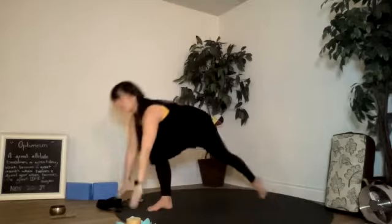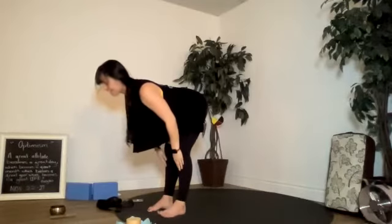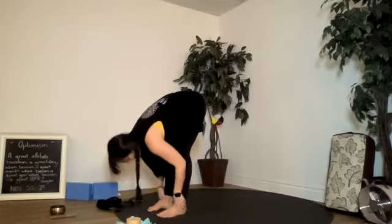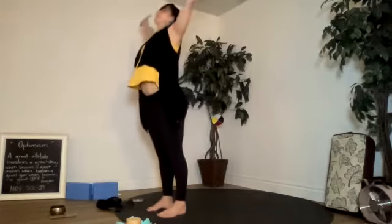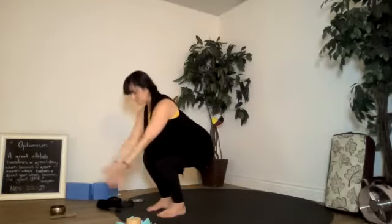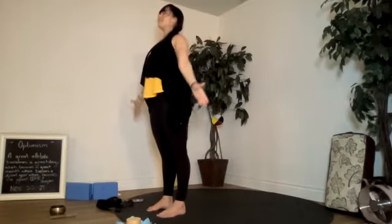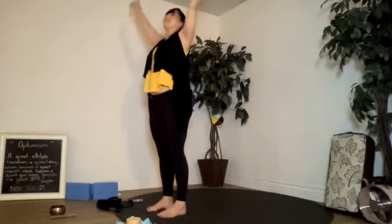Exhale, forward fold. Halfway lift, breathe in, shoulders roll back. Fold again. Sweep to sky, breathe in. A nice strong chair pose, core is strong. Back up, breathe in. Exhale to mountain. Let's do it again. Rise up, inhale.